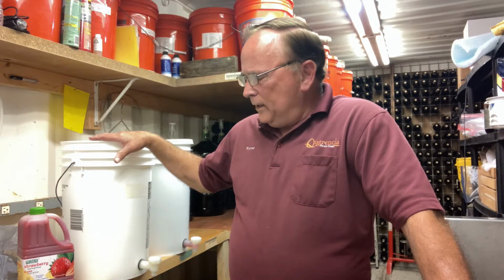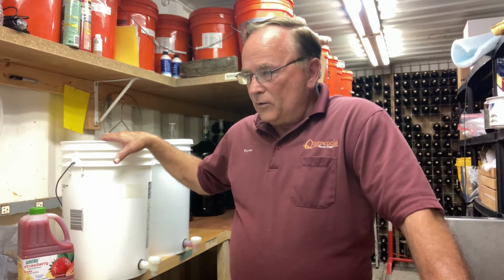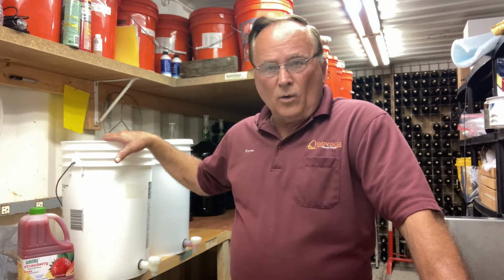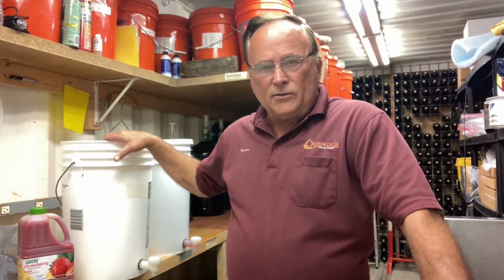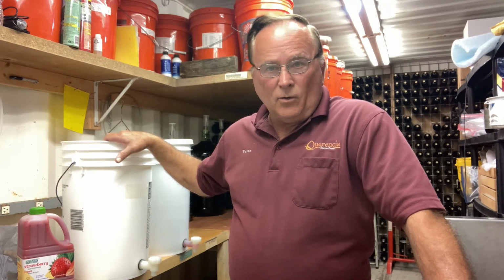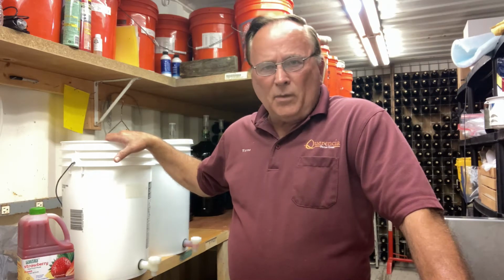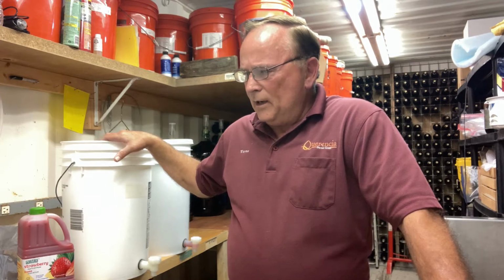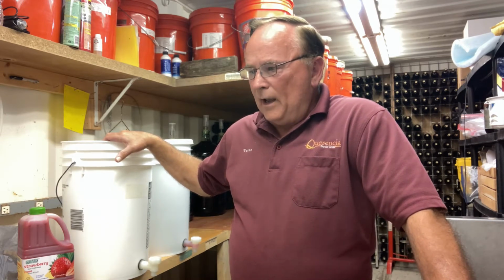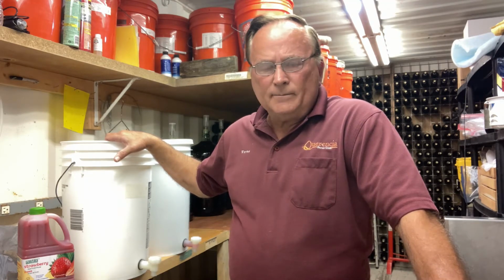And you will need sugar. You're going to have to add, by the time you get through with this, 12 cups of corn sugar. I use corn sugar because it makes any wine taste better than using granulated sugar or pure cane. Learned that the hard way, and you can buy the corn sugar you need. In this particular case, you'll need, I believe, about 3 pounds, and you can get that through Amazon for about $12, $13.